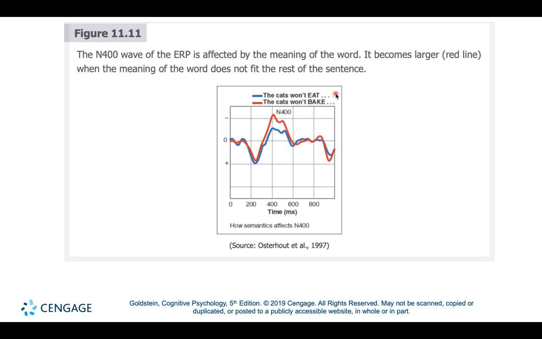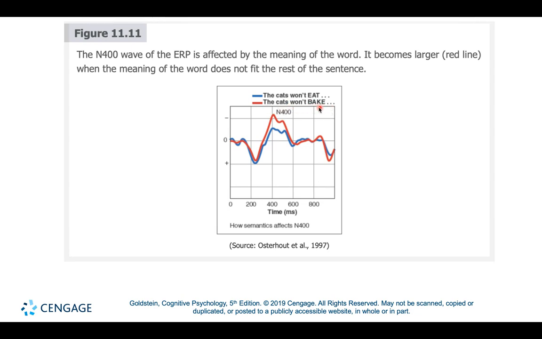Whatever. But the word bake in reference to something cats won't do is odd. The cats won't bake. It's difficult to imagine an ending of that sentence that makes sense, right? It'd have to be something odd, like the cats won't bake in the summer sun if we keep them inside. Like, it's just a very strange, unexpected sentence, right? It's not an easy one or a common one.